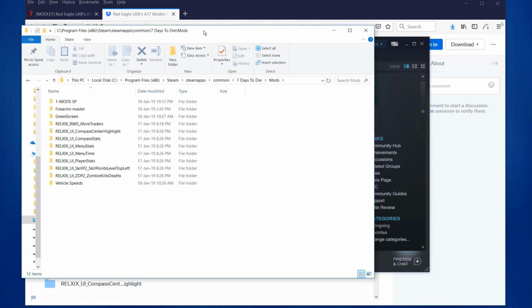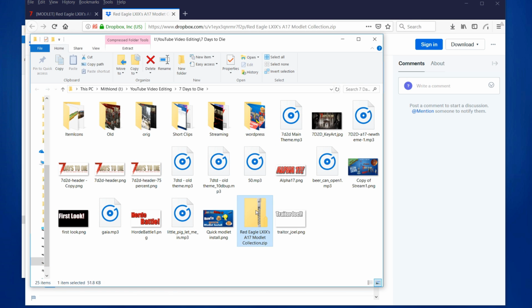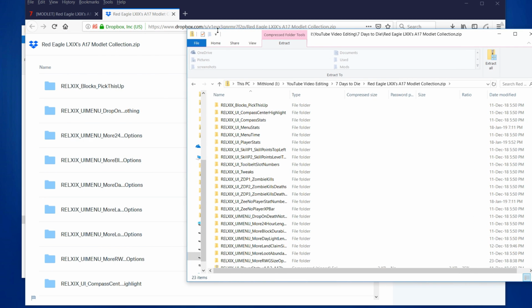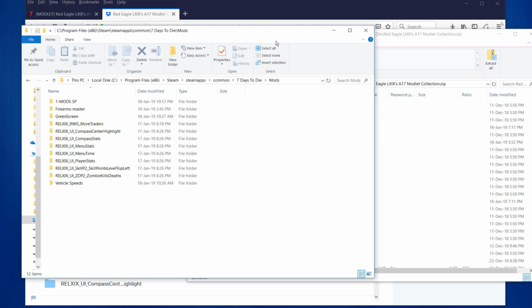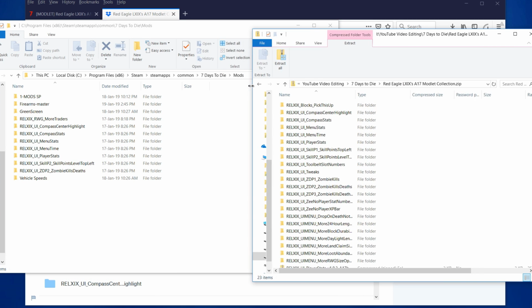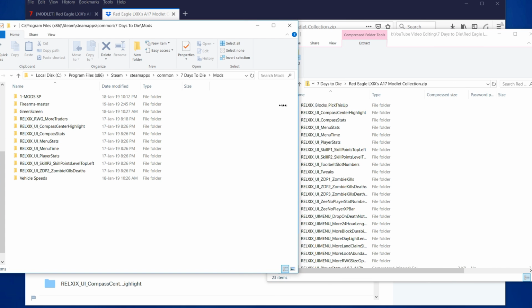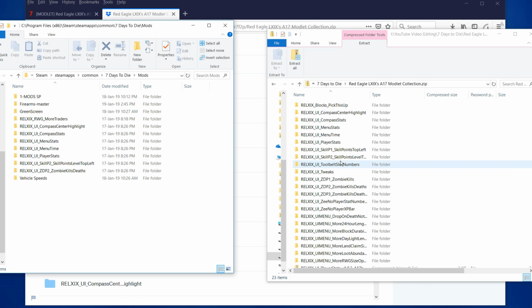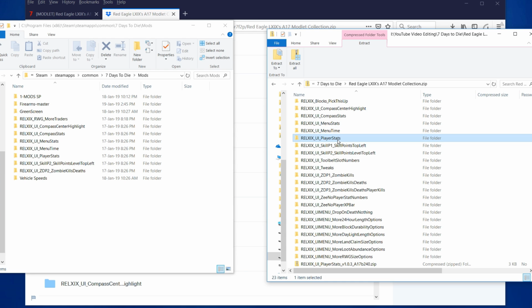You go into it and you take your, let's see this one. So I open this one up and let me go back to the other one. All right. So the one on the right here is the downloader one, which has all the different ones. The one on the left is the mod folder. And all you do is you pull them in. So let's say you want to have the player stats, you pull that in here and there you have it. So you see, I have a number of them. These are the ones that I've decided to use.